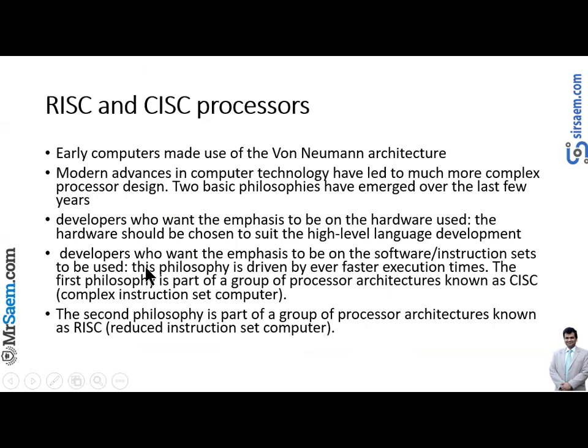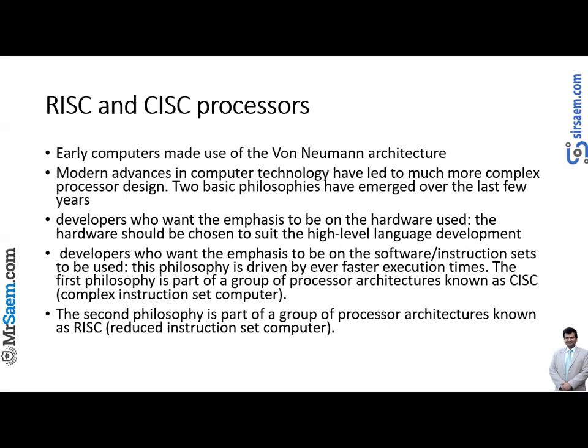There are some people who want to invest a lot in the hardware. But some might say, okay, fine, we can just invest normally in the hardware. Let's try to make the code more efficient. If we make the code and the instruction set more efficient, probably we can execute faster. And they're right. This is why both CISC and RISC are in use. RISC we use in phones, CISC we use in laptops and multiprocessing systems.